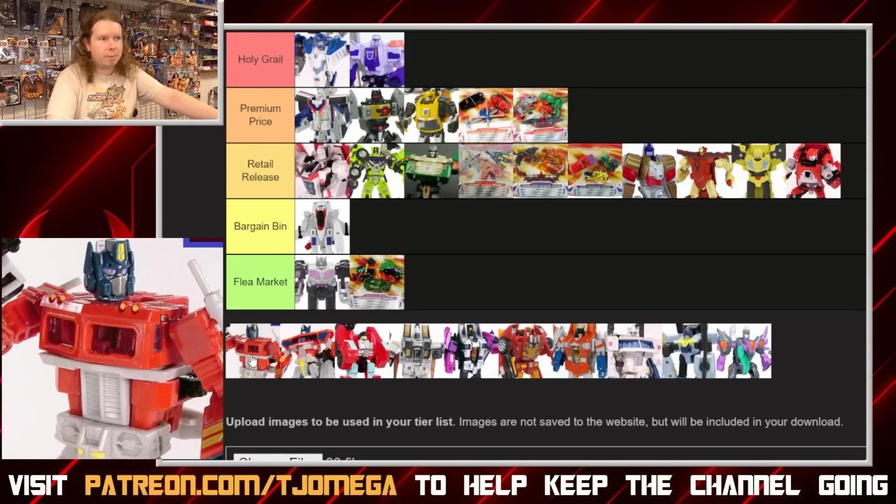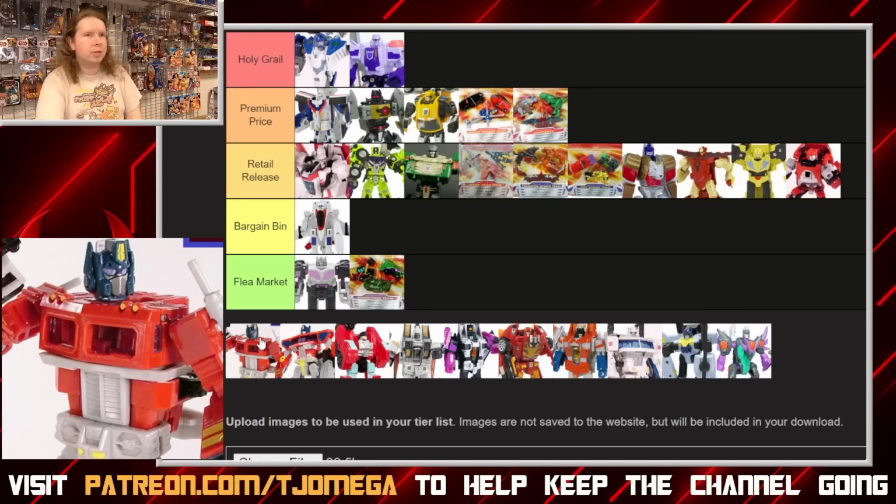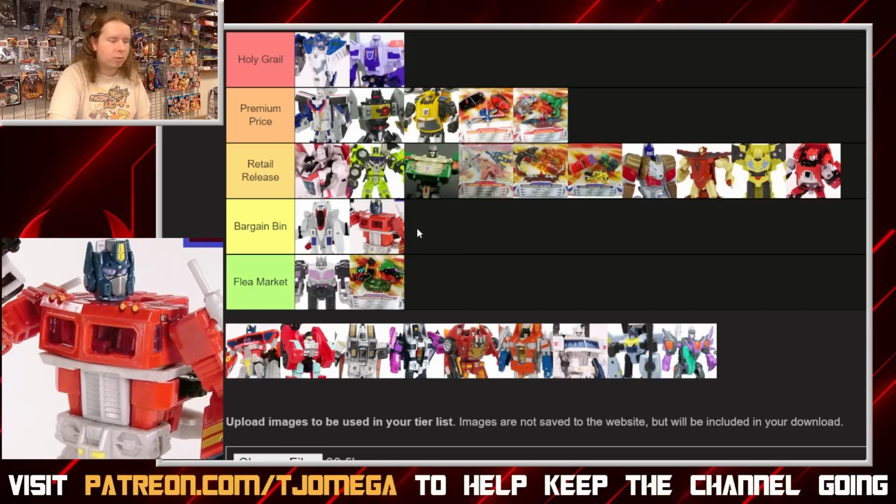The spinning torso gimmick is super weird. You can lock it in place, but it's super weird. And even his head sculpt is odd. For some reason, this Prime's eyes are bugging out, like he just had something go up his tailpipe. I can't, in good conscience, put him in flea market, though, because he's still a decent little action figure Optimus Prime. There's a little bit of redeeming quality there. He's a little bit offensive, but it's not enough for me to completely bury the toy. I will give it enough credit to at least put him low end of the bargain bin.